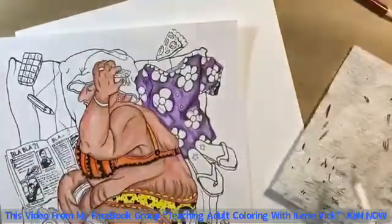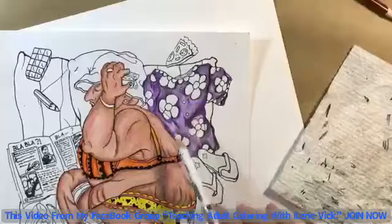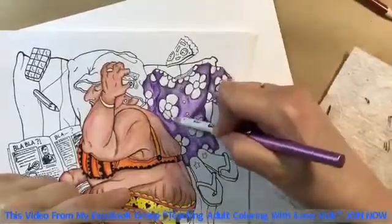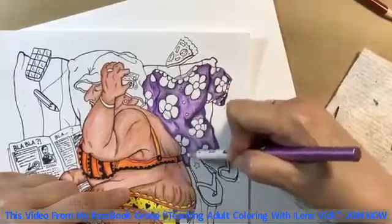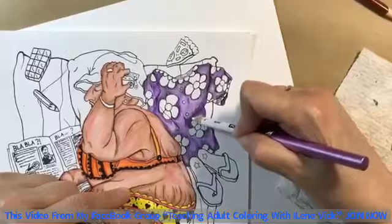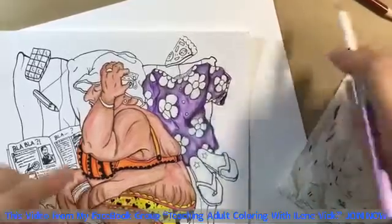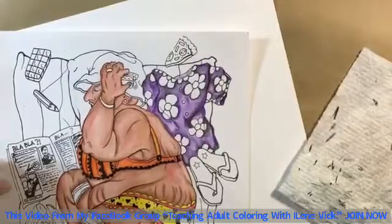So what I want you to see now is that by going over this with a white pencil, this makes this whole fabric look soft. And that was the goal. Now, don't get carried away with your white, because remember, you're adding color. It just happens to be white.